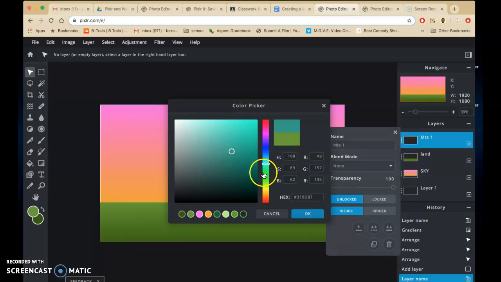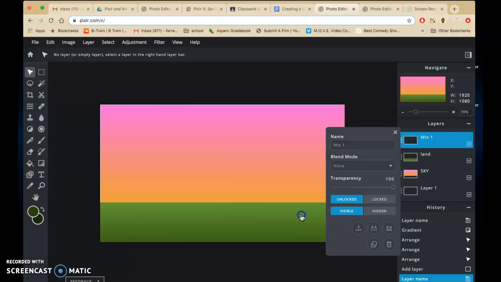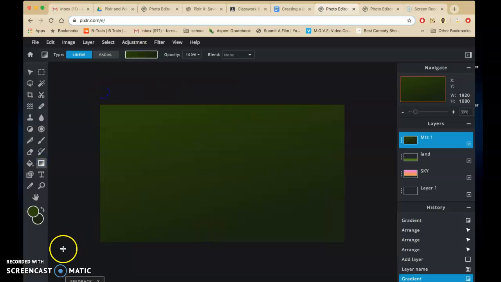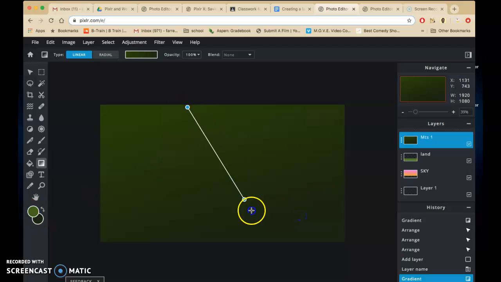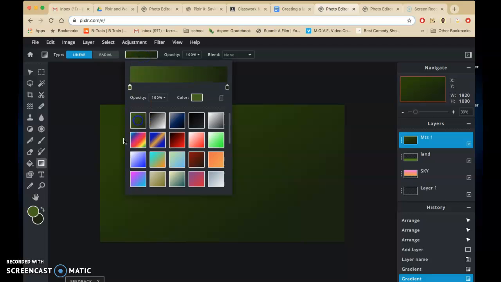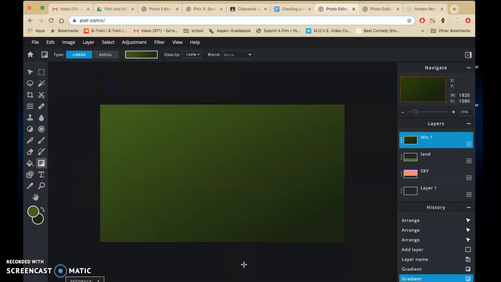And I'm going to do my first one a dark green and another darker green. And I'm going to get my gradient again, make sure it's the one that I want, and I'm going to click and drag. That's not much of a variation in color. That's a little bit better.